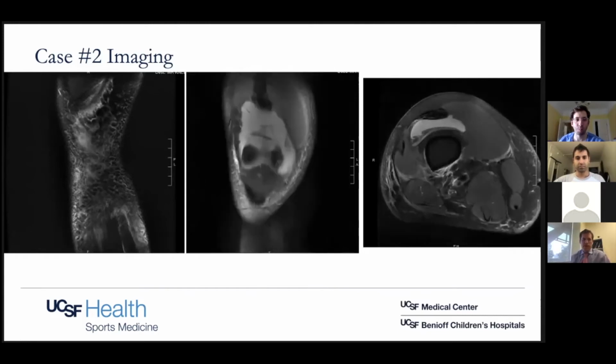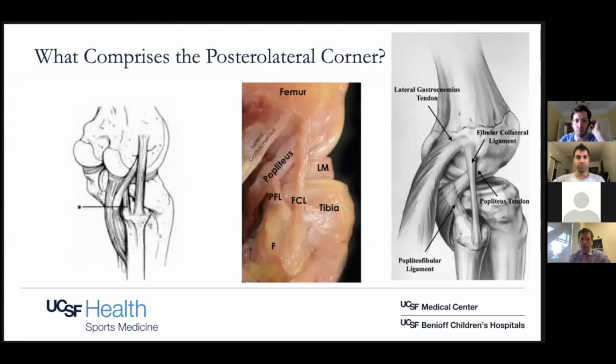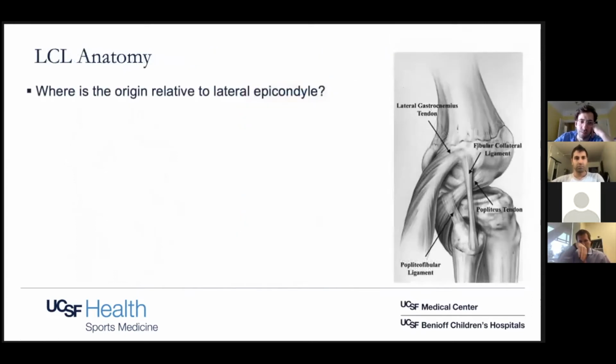All right. So posterolateral corner, we know, is comprised of the fibular collateral ligament or lateral collateral ligament, popliteus, popliteofibular ligament, and then you have the IT band, lateral gastroc, biceps tendon. These relationships will show up on tests, and then when you're treating these patients, this anatomy is very relevant in the operating room as well, to be able to reconstruct everything appropriately.